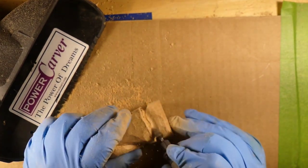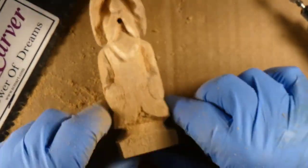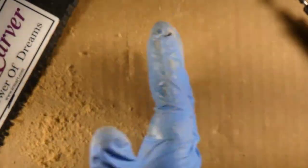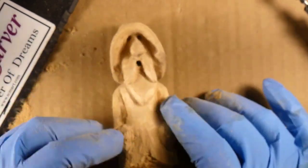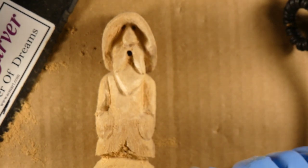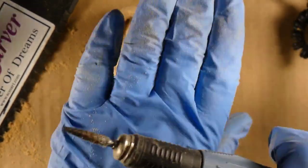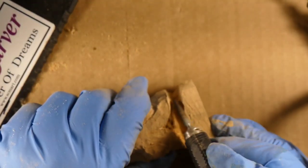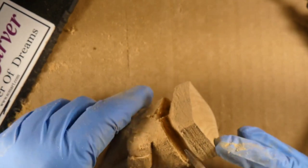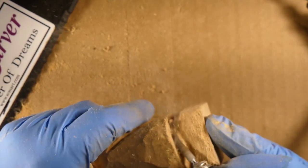We've got to keep working to make sure we're cutting the feet evenly on both sides — making sure we've got that taken down evenly, or as close as we can get it by eye. Get rid of some of that sawdust. Now we're coming in with the micromotor using a coarse bit. The flamethrower was a little too wide. We're going to do a split on the jacket so it's flowing both ways, pushing up underneath that jacket.